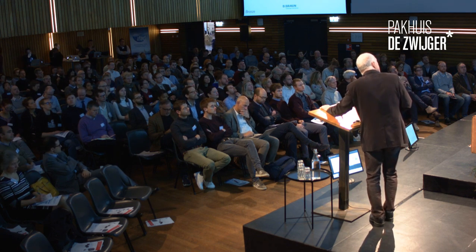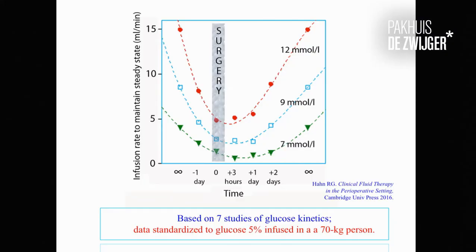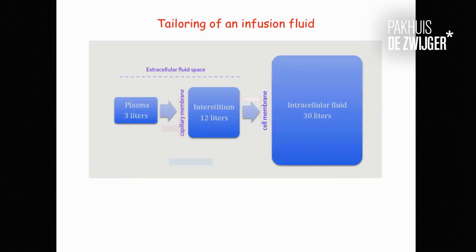I have made this graph to explain a little more, or to illustrate the power of this insulin resistance. So you can see here that the amount of glucose that can be given to a person who is in the perioperative setting or who is severely ill has to be much less, until you reach these isobars of plasma glucose. So you more easily get into a hyperglycemic situation where you have an increased risk of infection, and of course if you go even higher you have osmotic diuresis from the kidneys, which is not very good at all for the body. Okay, we'll leave that topic and we'll take a look at the basic principles of composing an infusion fluid.